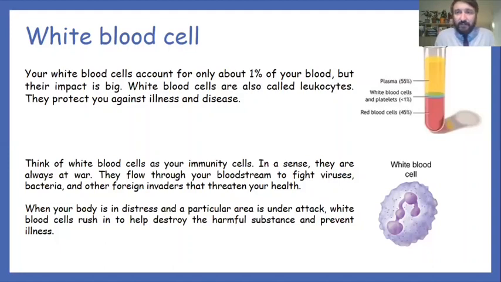Okay, so far I've got our 55% plasma. We've got our red blood cells, which make up about 45%, and it seems to have red dye coming off there already. Okay, and now I'm going to put in our sort of 1% white blood cells. Like I'm going to boop in, there you go. Okay, fantastic. It's really important to remember about those white blood cells. They are immunity cells. So they're the things that are going to keep us nice and healthy if we are not feeling too well.